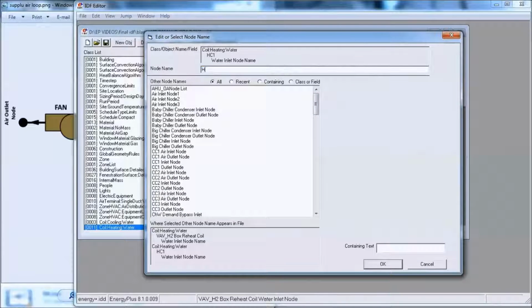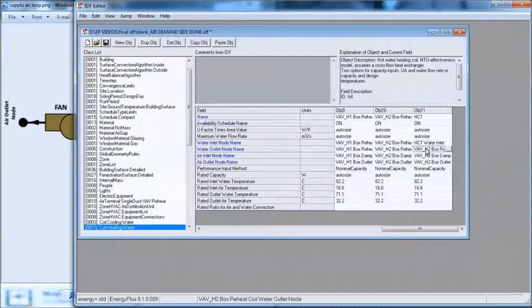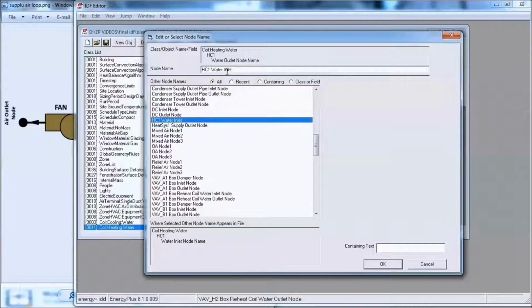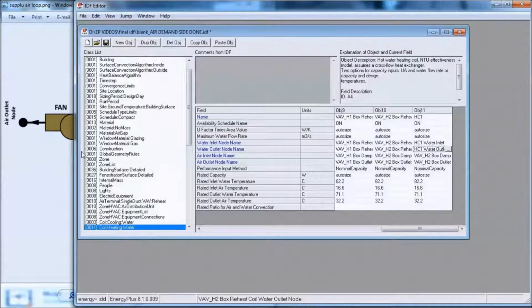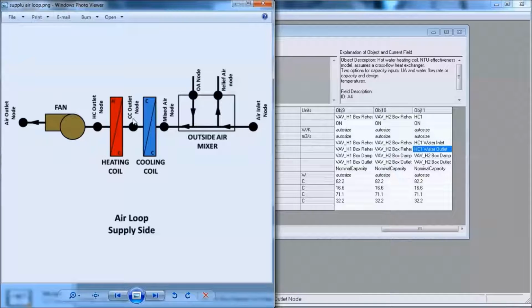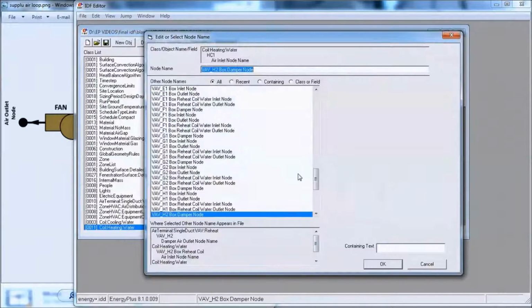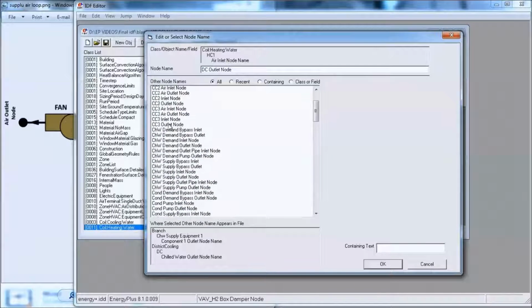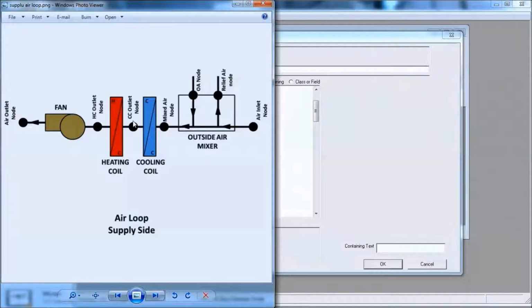This would be HC1 water inlet. Air outlet node, we'll take it from here. The air inlet for HC would be CC outlet node 1. This we have made previously.